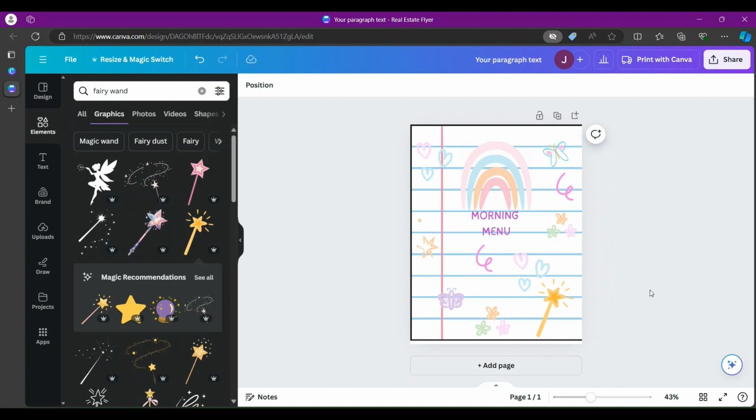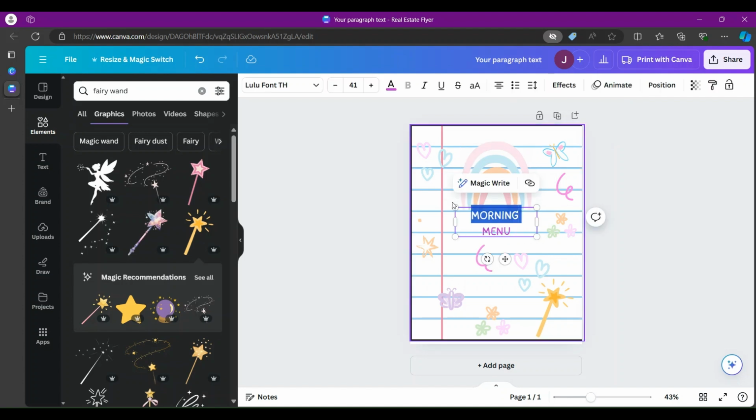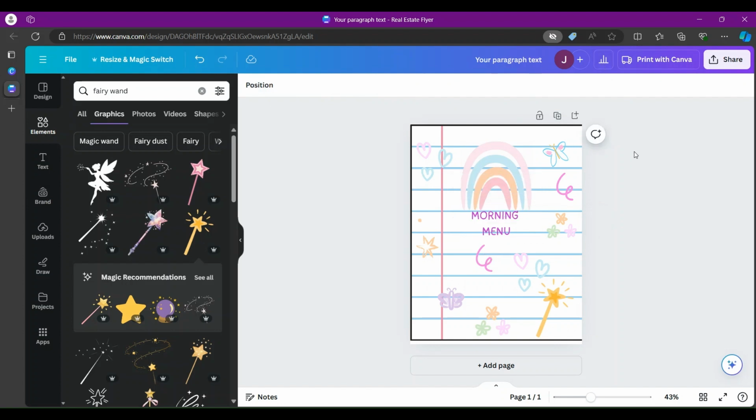All right, so this is T's morning menu. Now you can change, I don't know why this font is not my favorite. It's kind of irritating me, so I might change it again. No, I'm not. Okay, so this is fine for me.